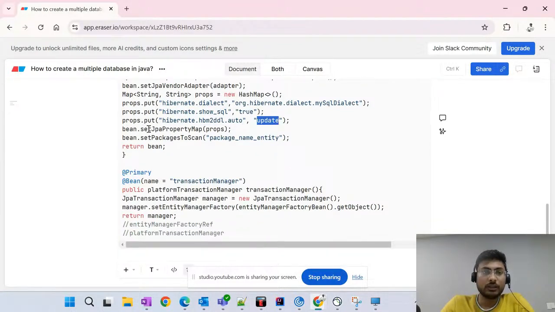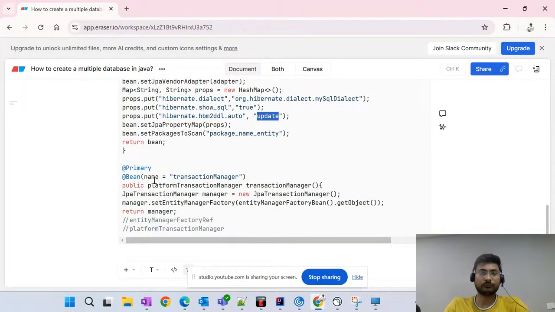So if we are doing some changes, some query we are writing, and the data already exists, then it will update. So basically we are trying to update if the data already exists.